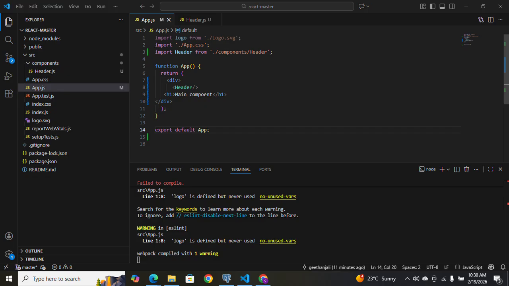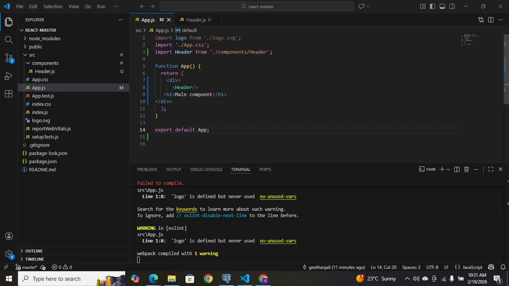From one component to another, if we want to pass any data, we use props. Generally it goes from parent to child only. Props are read only. If we have data from a parent component and pass it to a child component, we should not modify that in the child component. So these are read-only.